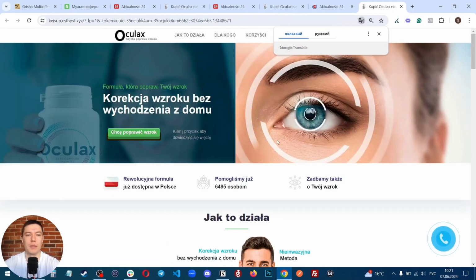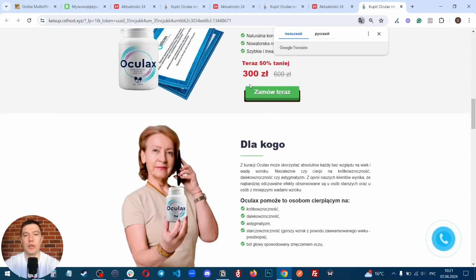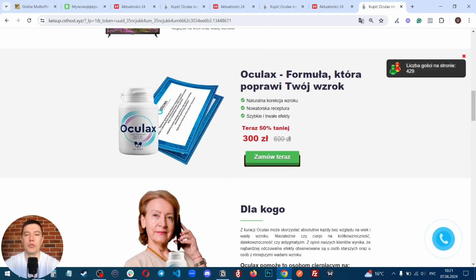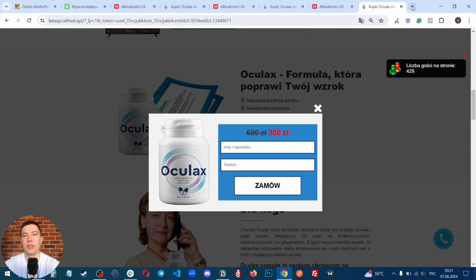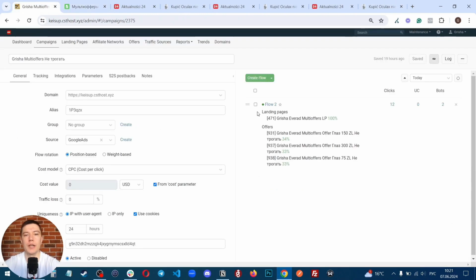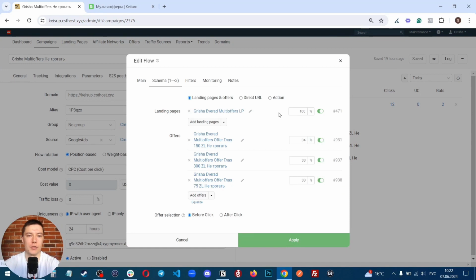We go through the same campaign, click the same button to the offer, and see that the price here is now 300 zlotys, whereas it used to be 600 zlotys, for example. All of this worked within the same campaign link that I clicked on. The same landing page that we have here in the flow, and basically the same offer in terms of content. However, I used the multi-offer feature to showcase different content within the main content area. Now, let's see exactly how it is set up.